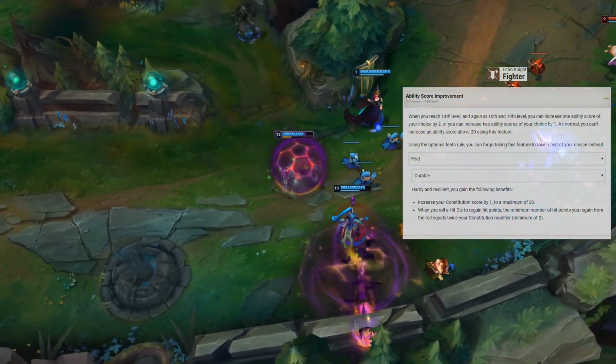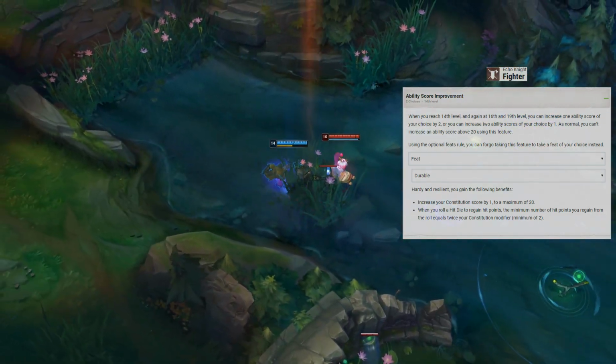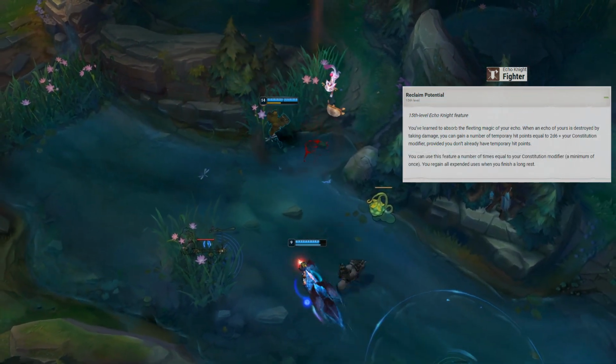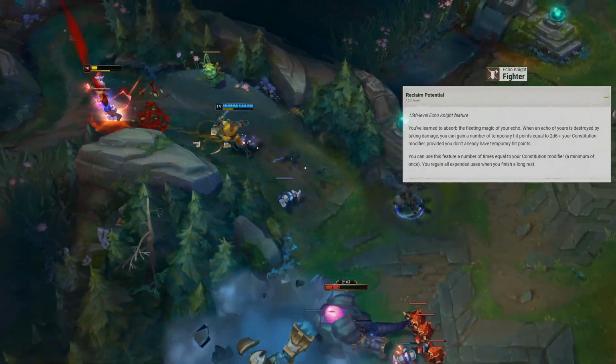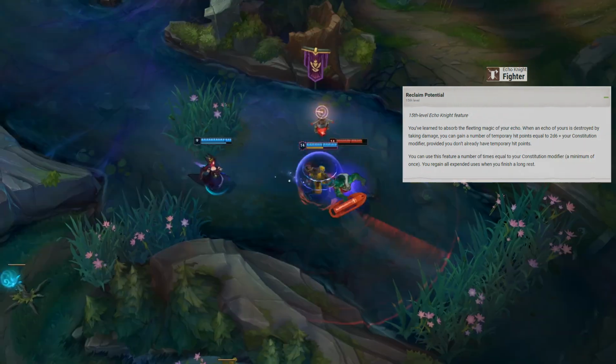At this point, whenever you take a short rest and use your hit die, you will gain full HP for each of those hit die, as well as your second wind die. Level 15 Echo Knights gain the Reclaim Potential ability. When your Echo is destroyed, you gain 2d6 plus your con bonus in temporary hit points, with a number of uses equal to your con bonus as well.